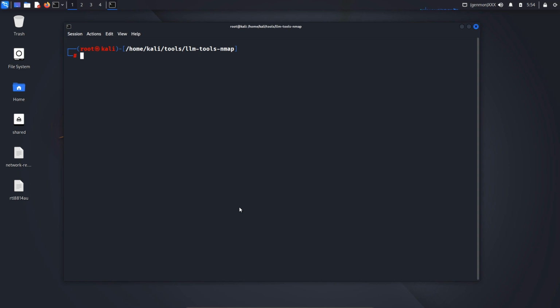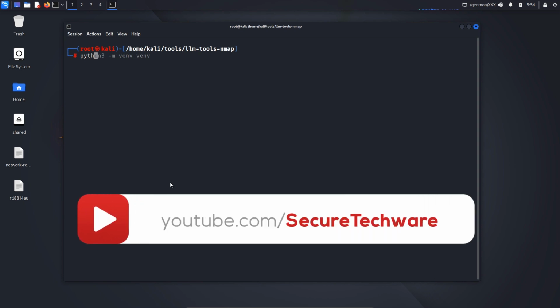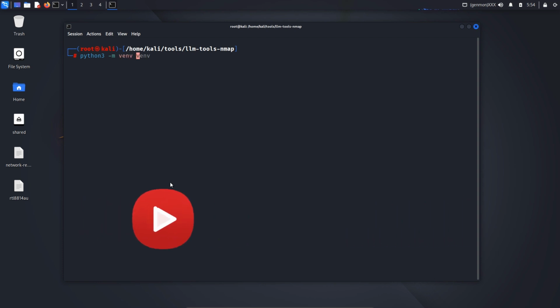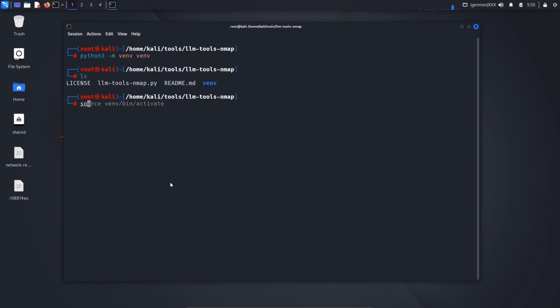Now, in the latest variants of Kali Linux, we have to create a virtual environment using Python, so that we can install all the libraries in the virtual environment and it will not affect our main machine. Let's create a virtual environment in this LLM folder. We have to use python3 -m venv and then name it. We can name the environment anything we want. I will keep the name venv. Over here you can see the environment is created. Now we have to activate this environment using the source command, and you can see the virtual environment is activated. Let me clear out.